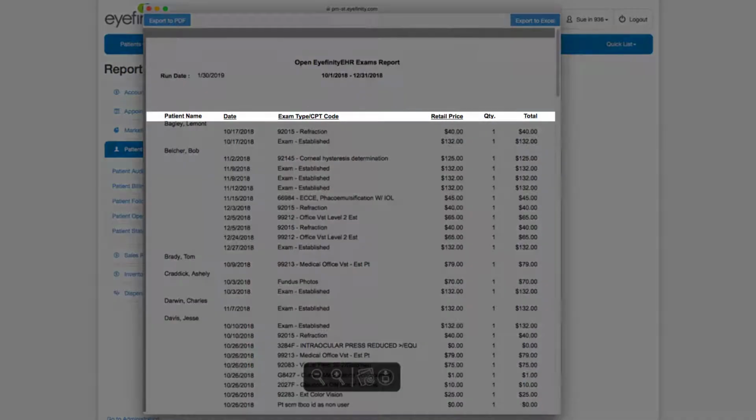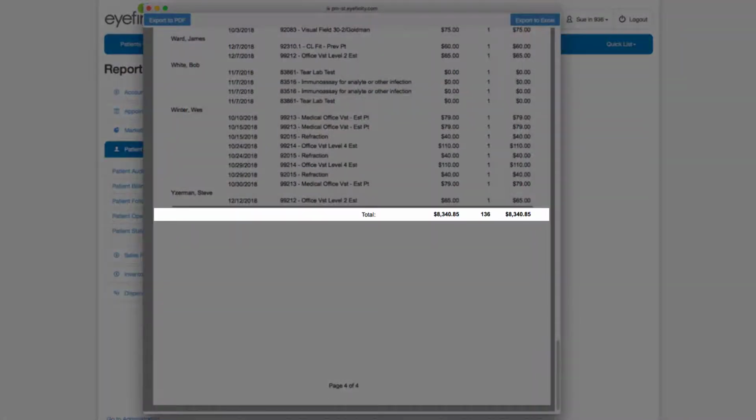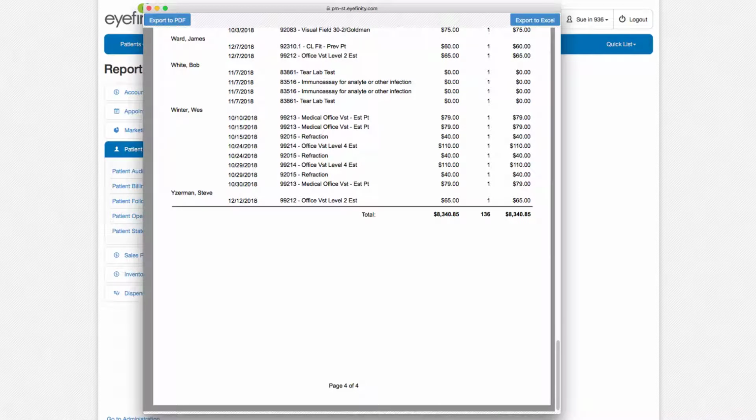You have the patient name, date the charges were generated, the type of charges, retail price, quantity, and total for the line item. And at the bottom of the report, it gives a general total of what still needs to be invoiced. The report is going to include brand new charges the doctor sent from Affinity EHR and charges the staff has started to invoice but not finished.